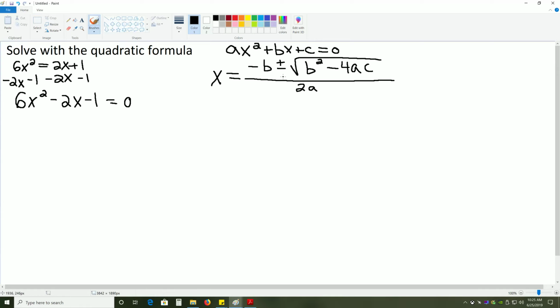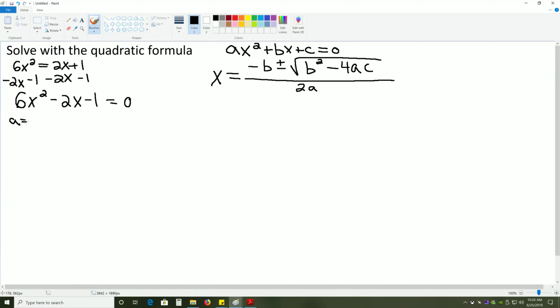While this may seem like a very long and complicated formula to commit to memory, it actually turns out that using this formula, although as complicated as it may look, will simplify the problem of having to factor or use the square root property or completing the square by quite a bit, as it removes all the algebra and just turns this into an arithmetic problem. So with this in mind, let's go ahead and write out our a, b, and c.